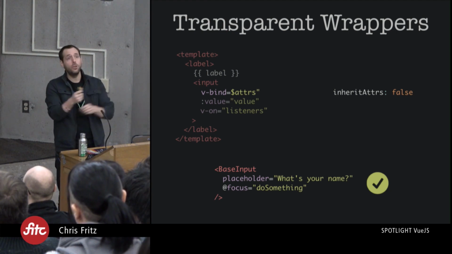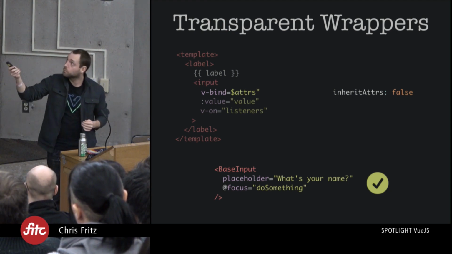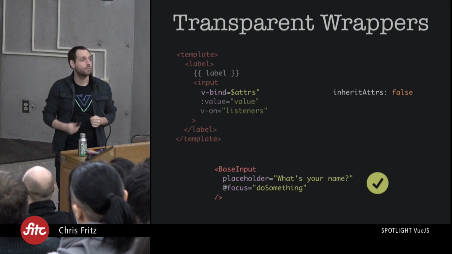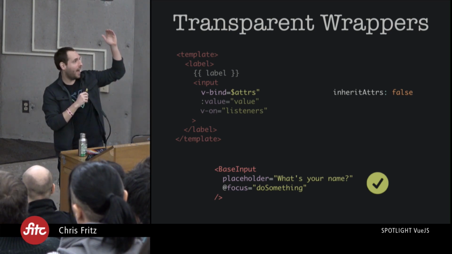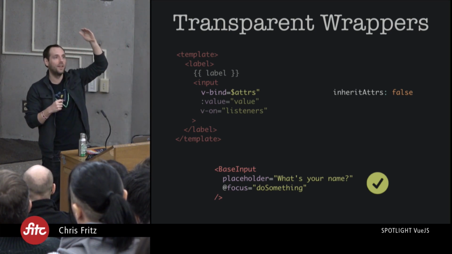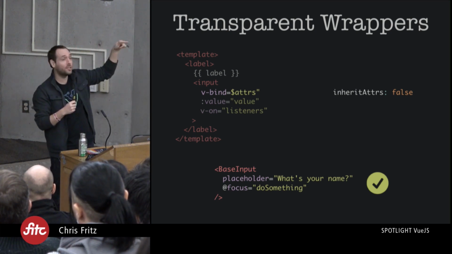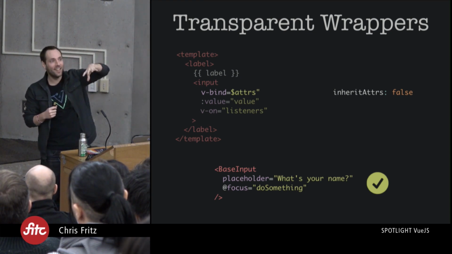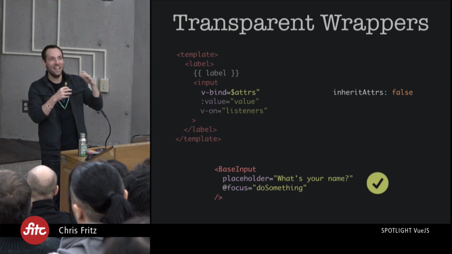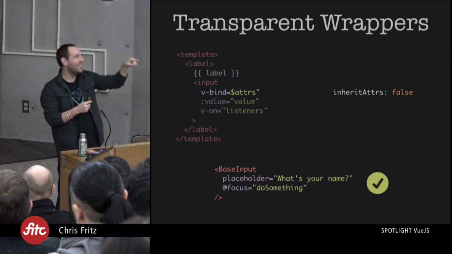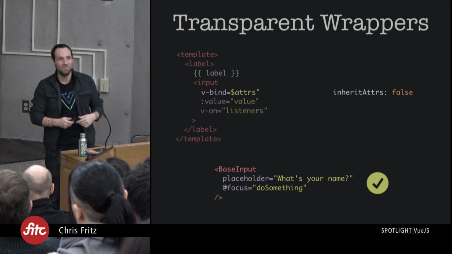And I've seen a lot of UI component libraries where before this was available, or maybe they didn't know this was available, they just had a huge component file for every possible attribute that you could add, including custom data attributes from some third-party plugin that they want to use with Vue. Like if they want to use some jQuery date picker, and it requires data.datepick or something like that.